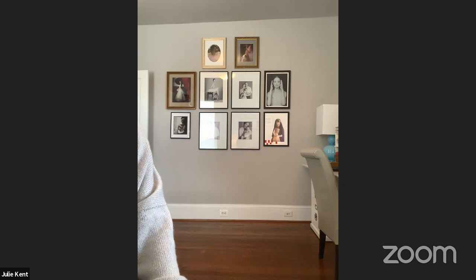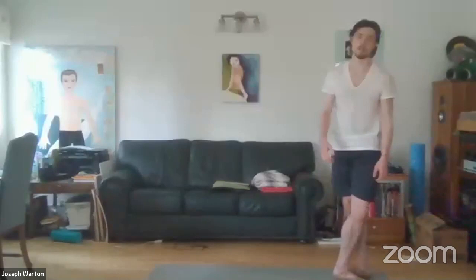Glissade, pas de bourrée, glissade, changement, jeté, jeté, assemblé, enchaîné. Okay, start with the right foot behind. Here we go.